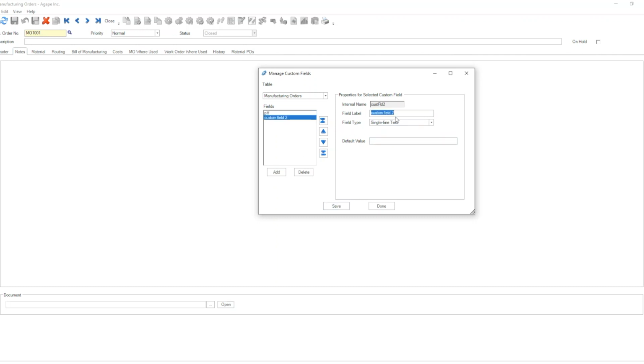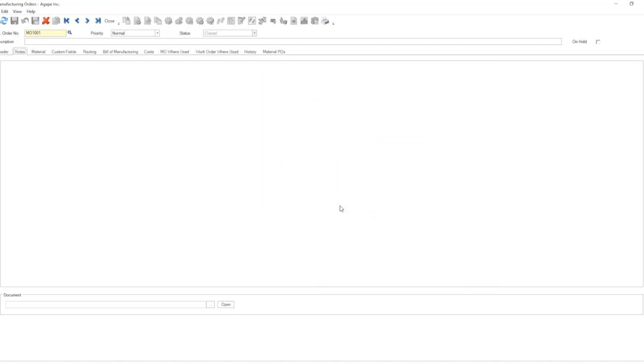You could add, I don't know, Pantone color. Maybe you're measuring the color code of your product, and it can be a selection from different values. So you limit the user to a specific list of colors that they need to pick from, and so on. So every time you are working on a manufacturing order, all those quality characteristics or QC results could be recorded directly into those manufacturing orders.